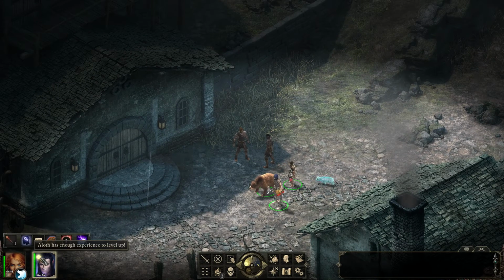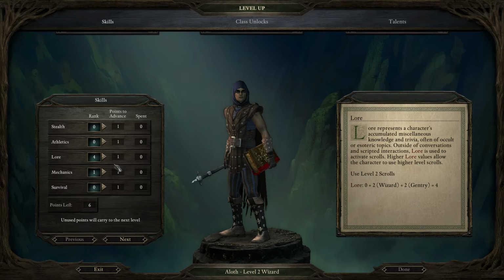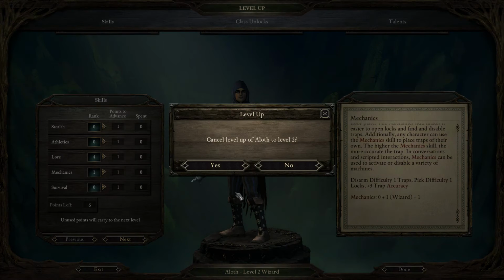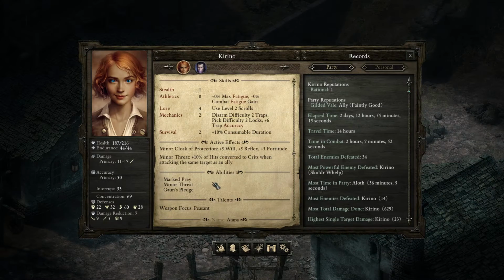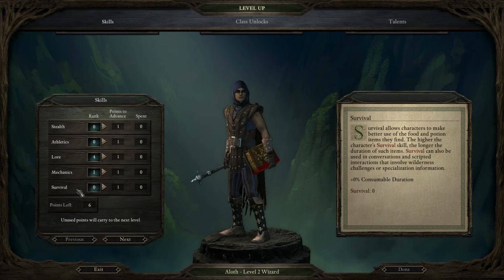Yeah, we're gonna first get to know Eloth. Eloth is a mage, as you might have seen. He's a wizard, actually. Let's level him up to our level. So he has Scroll's ability with his lore mechanic. He also has one mechanics, which I already have myself. So let me just check. Mechanics I have two. Okay, so he has one. Not really necessary on his build, if I'm honest.